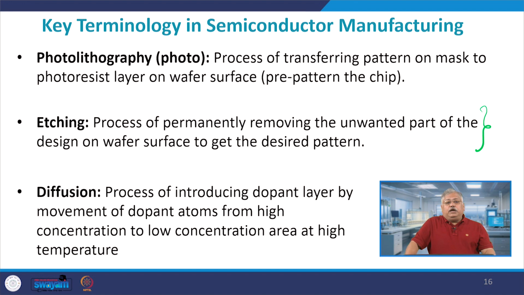Now you need to form a dopant layer, right? Because as you can see, for example, in a MOSFET which we have just seen, I require a source and drain where the dopant species are in relatively high concentration. This can be done using a diffusion process. How do you do diffusion? Diffusion is basically the transfer of molecules from a region of high concentration to a region of low concentration, right? And we do it at variable temperature, typically high temperature, and by modifying the temperature and the concentration gradient, I can have a very large diffusion or a very small diffusion. Now this is the third process which we do.